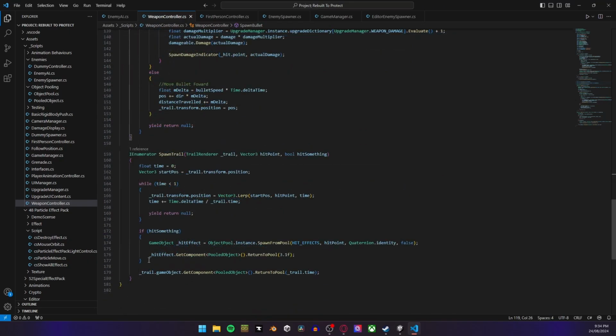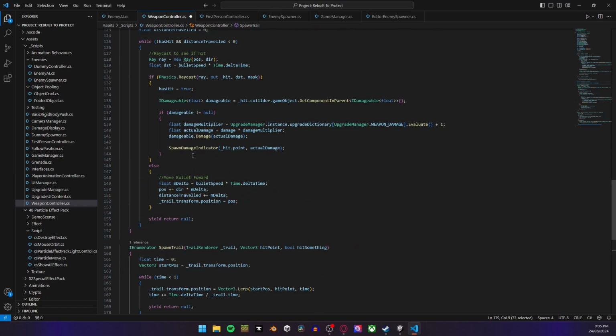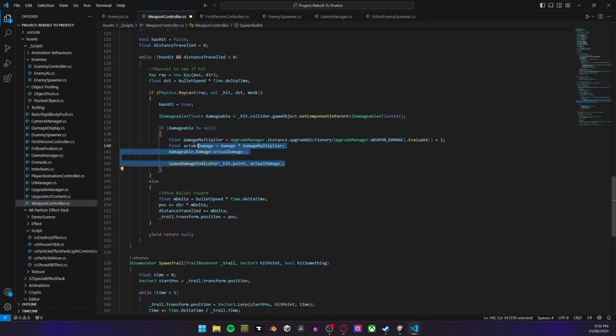Okay, well, we may as well add the hit effect here. If hit something, add the hit effect. So the trail has to delete itself a certain amount of time after. Or can we just make it... Because right here, everything on the hit is here. It might not be a bad idea to move that into its own function, like an on-hit function. That would make sense. Alright, yeah, I guess we'll do that.